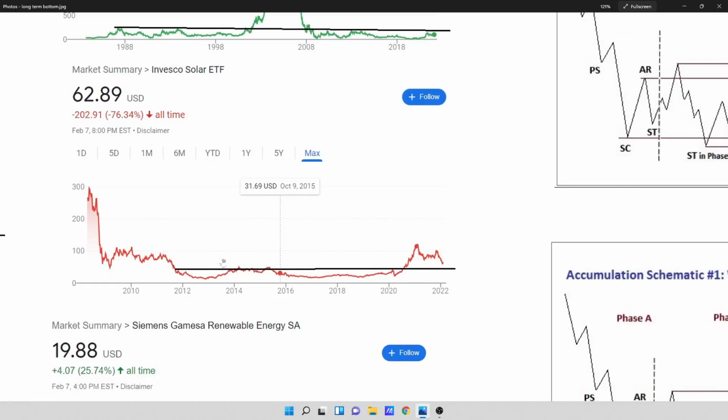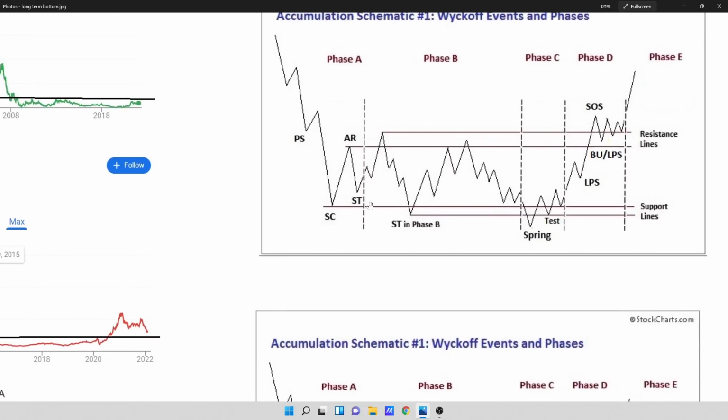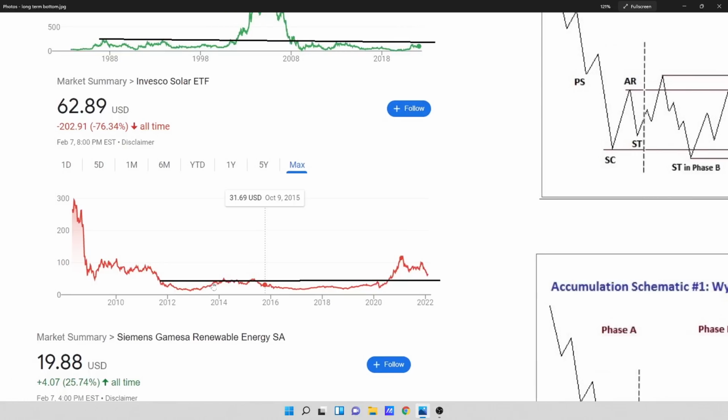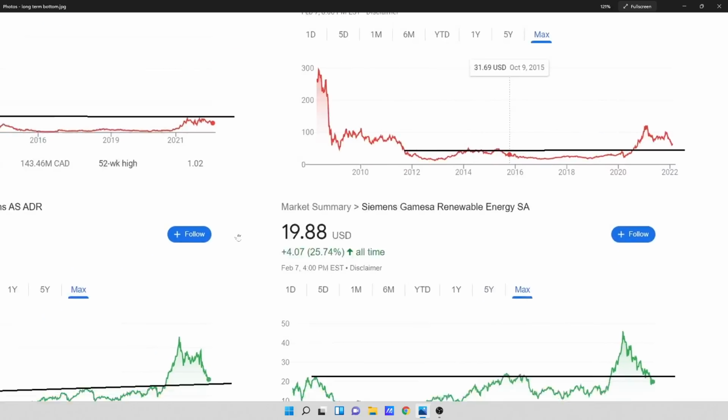That's the first line. This is the second line. So think of the first line here and then the second line. And that's exactly what I think we're scribing out, something very similar to that. And we're almost doing a retest back to this bottom line. Now, does this mean that we should buy it? I don't know yet. I mean, it might. TAN might still be a really good pickup. I'm still torn on it.